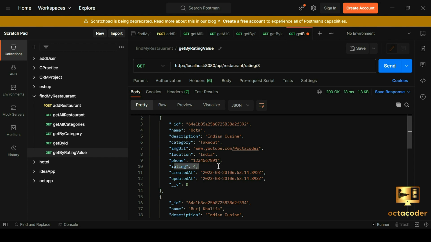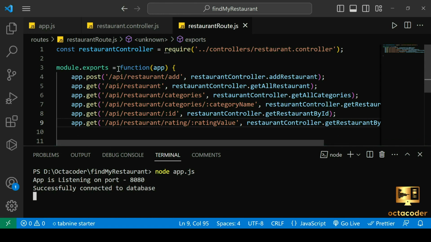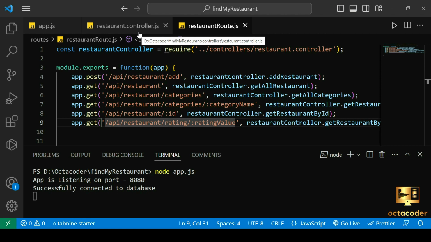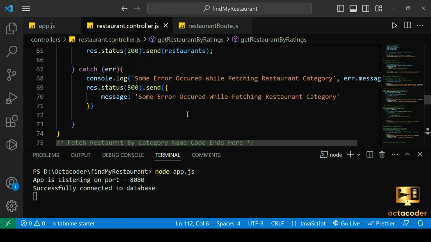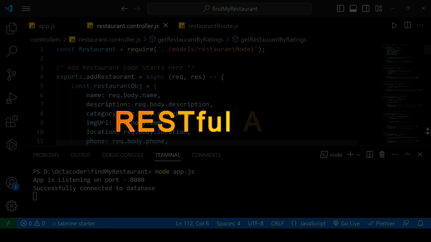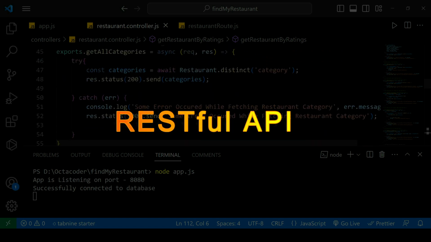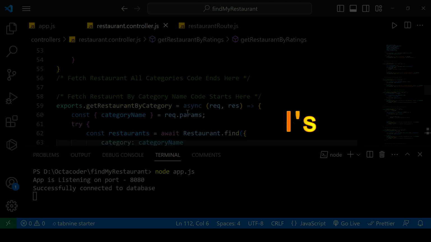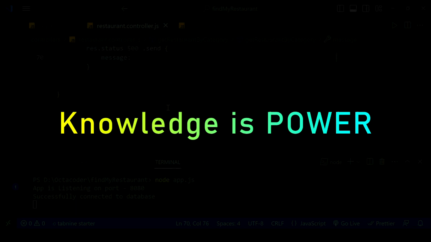That's perfect. As we look back at our journey thus far, we have achieved significant milestones from inserting restaurant data to fetching it and searching restaurants for particular categories to filtering by rating value. Our application's backbone is steadily growing stronger. I can hardly contain my enthusiasm for the next lecture, where we'll delve even deeper into the world of RESTful APIs, exploring how to update and delete data while seamlessly integrating them into our project. Remember, knowledge is power, and the more we learn together, the more powerful our coding skills become.